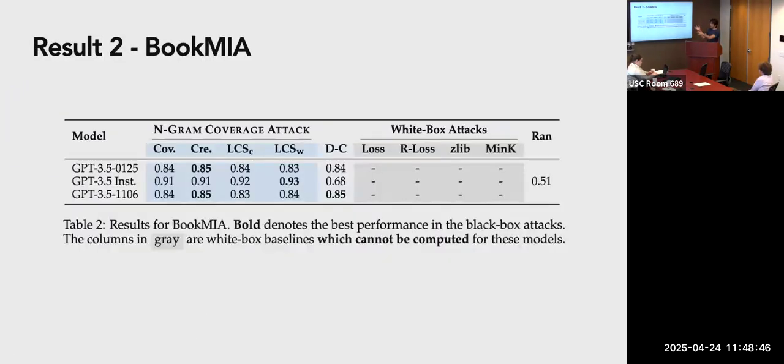So finally, we have a much smaller table, which is just looking at an existing book MIA data set. We're looking at 3 different GPT models, the 3.5 instruct, as well as 0125 and 1106. We're constrained to only being able to run on these 3 due to the cutoff dates of book MIA. Hopefully we've addressed being able to run on other models with the MIA hard set. But again, we're able to perform very strongly, matching the performance of DeCop and surpassing it very strongly on the 3.5 instruct case.